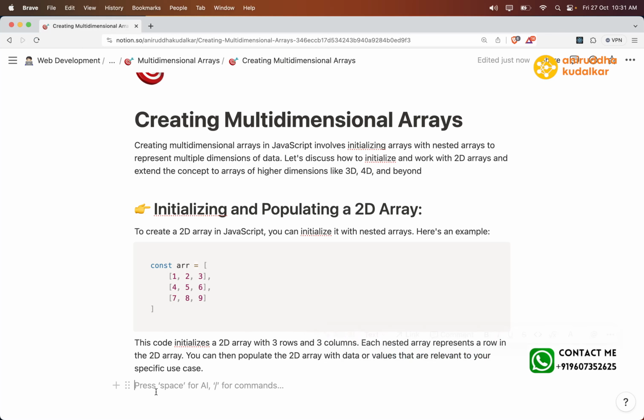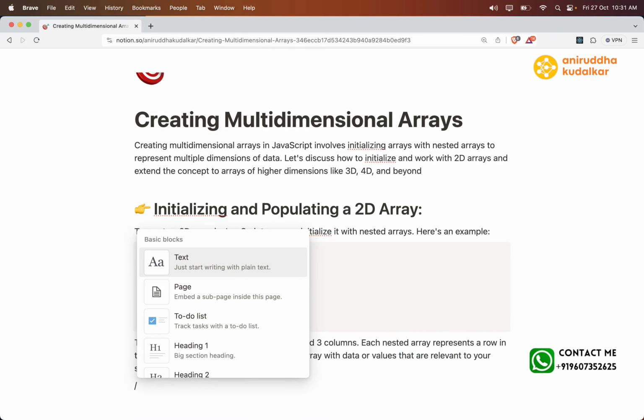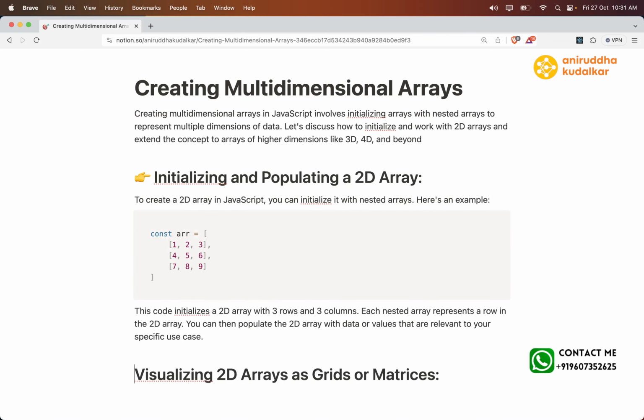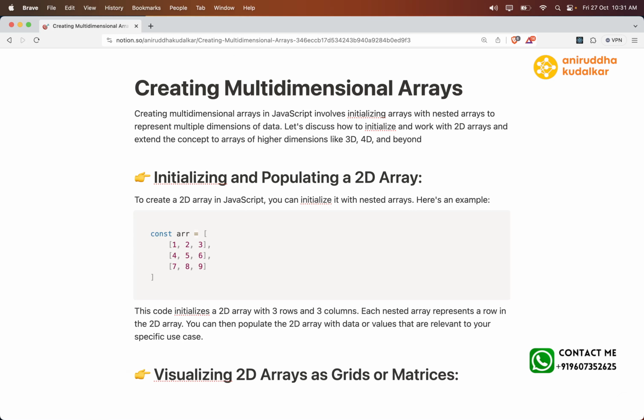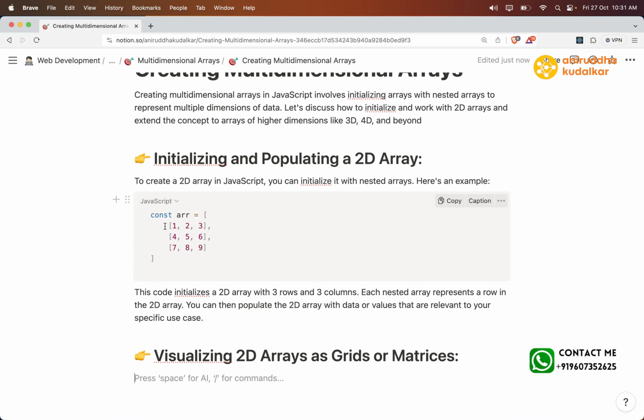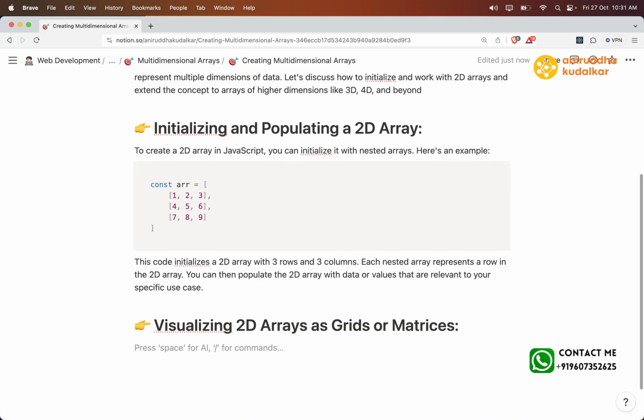Now, visualizing 2D arrays as a grid. So this is an important concept. You can imagine 2D arrays or 3D arrays, but you cannot imagine 4D arrays or 5D arrays in our brain. So this is 2D, that's why we can imagine. Well, if there is a 3D, we can imagine. 4D also we can imagine, but 5D, 6D, we cannot imagine, right?